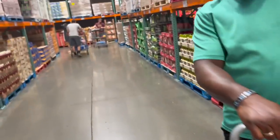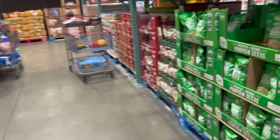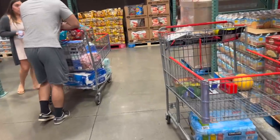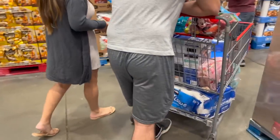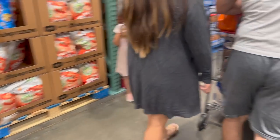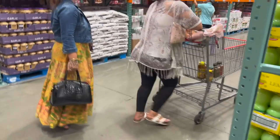All right, babe, let's go get some fruit. And Isabel needs some more. I need some avocado oil. And Isabel needs some more. We need milk. And Isabel needs some more applesauce. Bubba? Elijah? There he is. Can you wait for him, please, babe? Okay. So, let me get my avocado.